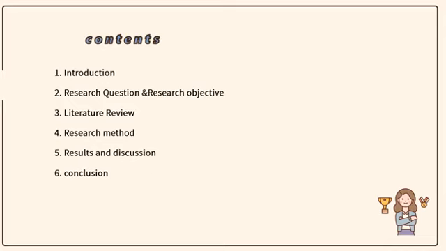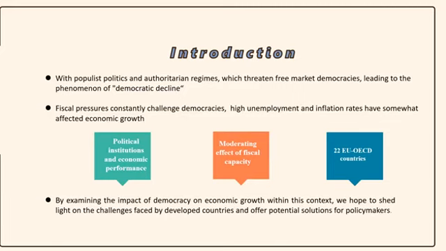So, to check the relationship between political institutions and economic performance, we explore whether the state's fiscal capacity moderates the relationship between democracy and economic growth. In this paper, we hope to shed light on the challenges developed countries face and offer potential solutions for policymakers. Then I will move on to the next slide.